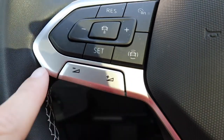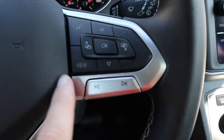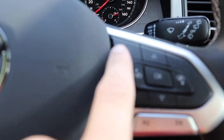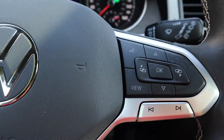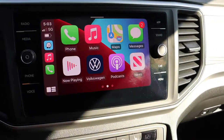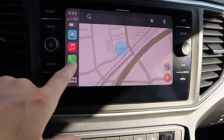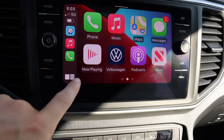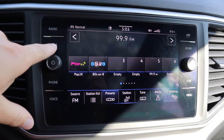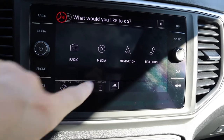These are what the controls on the steering wheel look like. You got your volume up and down, some of the driving assists, the horn, the playback controls, and this is where you control the gauge cluster screen. Then you have the voice commands. On the main screen I have Apple CarPlay going — you would just click app and it would pop up. You have plenty of different controls you can do with the car. If I go to radio, it just brings me to my regular radio, my media, my phone.